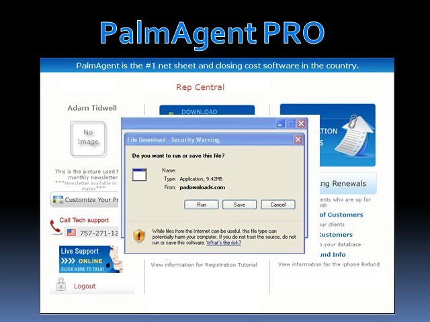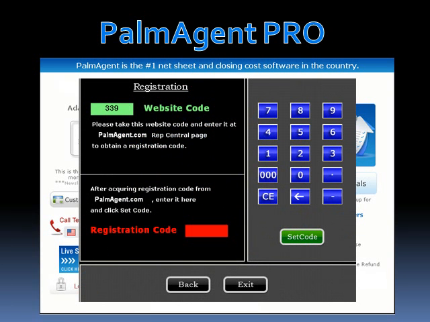You see that when you click on Windows, you aren't directed to a new page. The program starts to download automatically. You just tap on Run and go through the install just the same as before. Once the program is downloaded, you hit Register Now, and you'll be given a 3-digit code. This is now called the website code, as in the code you put in the website to generate a registration code. We've also color-coded the website and registration codes.